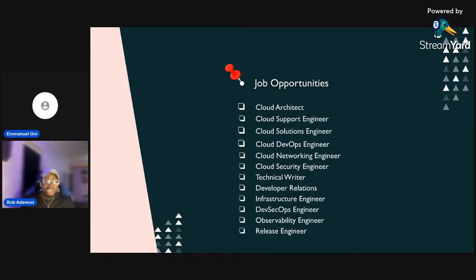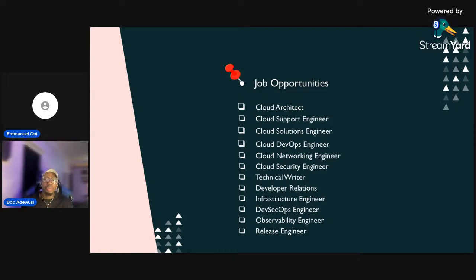You can work as a release engineer, handling pipelines and all of those things. You can work as an SRE, site reliability engineer, ensuring that the application is reliable, sustainable, and very efficient. You can also work as a platform engineer, maintaining platforms. You can work as a cloud administrator. So these are the range, and not limited to these things.